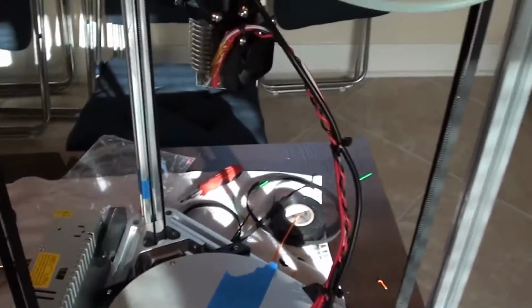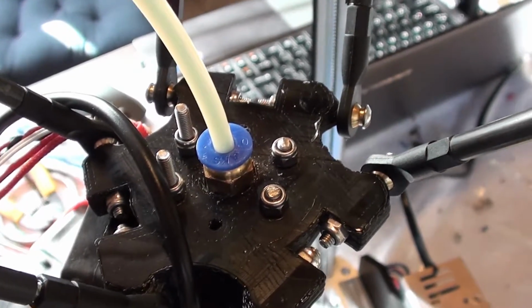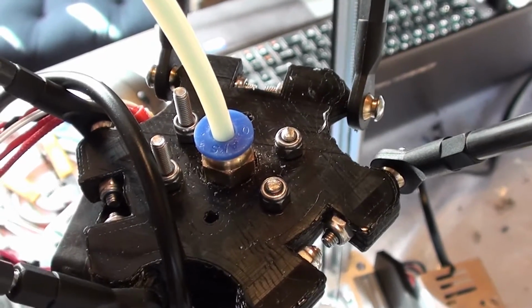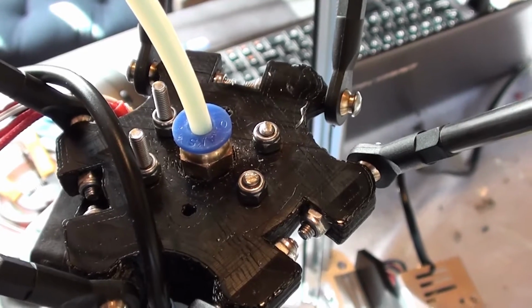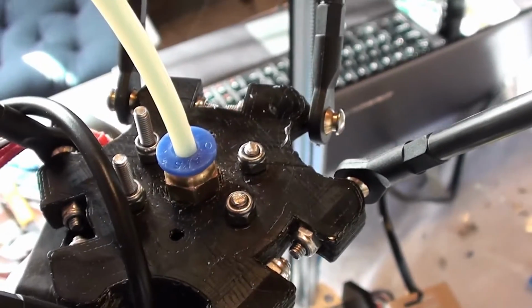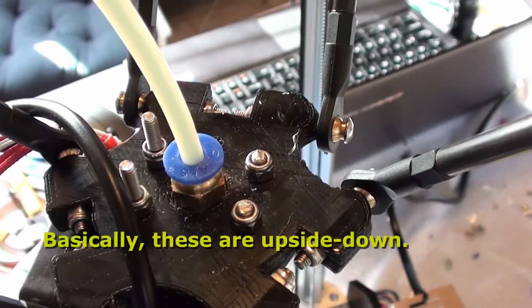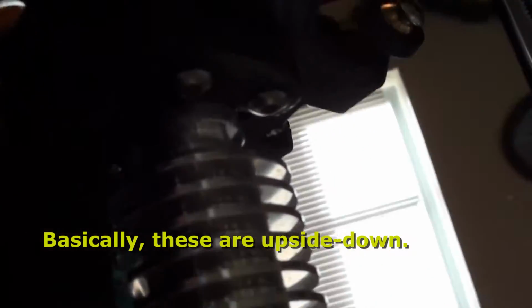That leads me to my next thing. As you can see, if I come around here, on top of my effector, you'll see 2 long and 2 short screws here. Bolts, whatever you want to call them. Now, the reason there's 2 short and 2 long is because I had to get in there and tighten down that brass push fitting. Well, the directions tell you to take these and not use the nuts on the top, but on the bottom side of it.